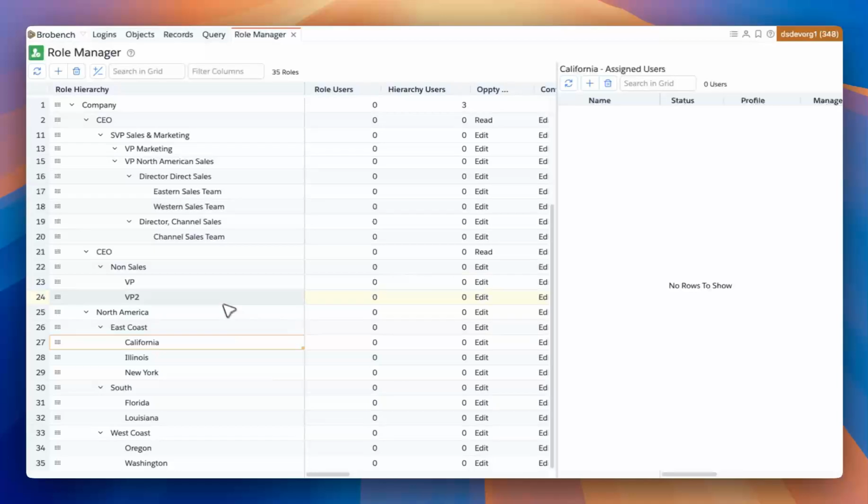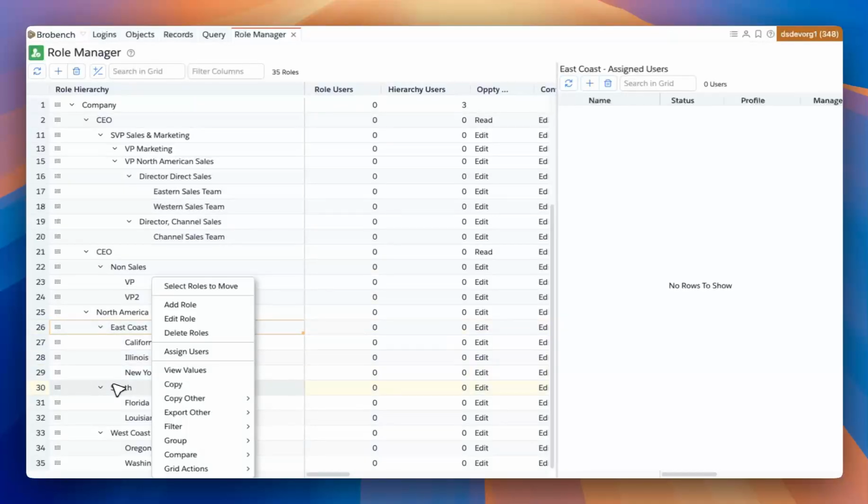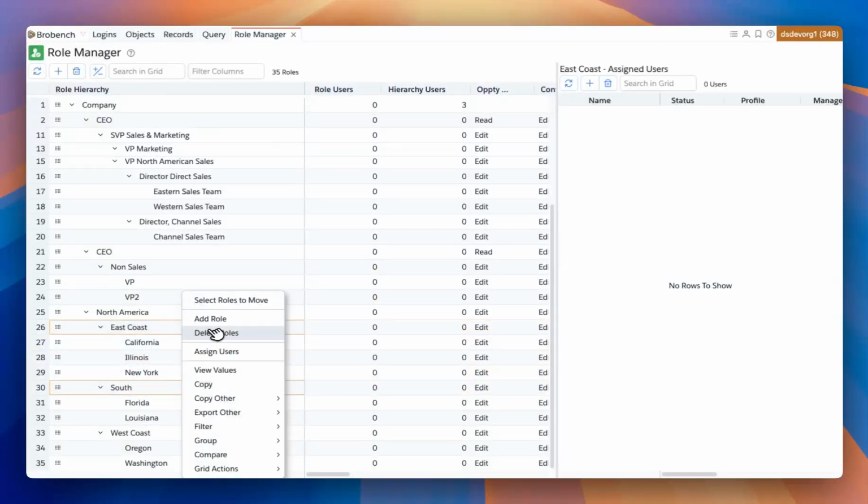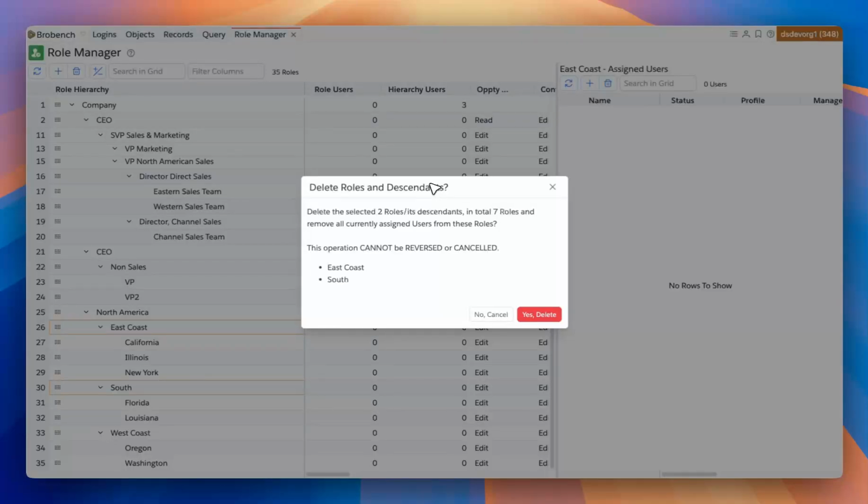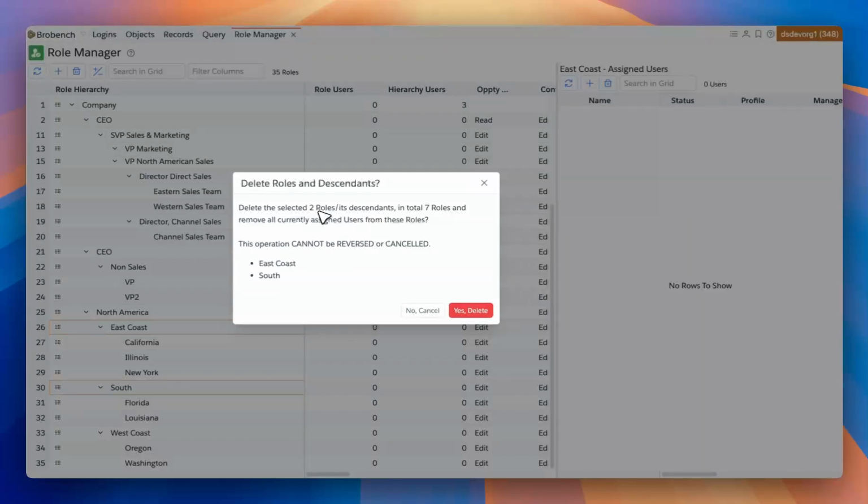Okay. Next step, deleting the roles. We talked about adding, editing, and all that, and you can delete as well. To delete, you can click one or more roles. For example, let's say I want to delete these two. And then you can select delete roles. When that happens, it shows you a confirmation of how many actual roles will be deleted. Remember, if you're deleting a parent, all the subordinates of that particular role are also deleted. So if you don't want to delete the subordinates, make sure that you move the roles away to some other node, and then after that you can delete them.